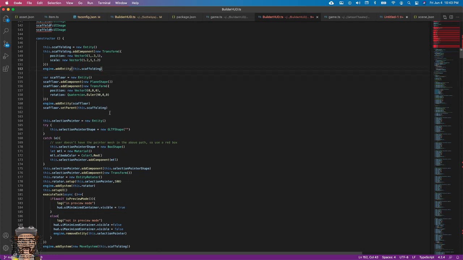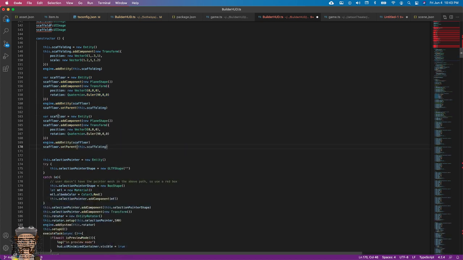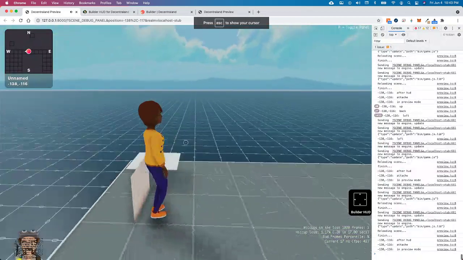So we've got our floor. Now let's do a left wall. And instead of turning it 90, we're going to move it by 1.2, I believe. Let's see what happens. Oh. Okay.